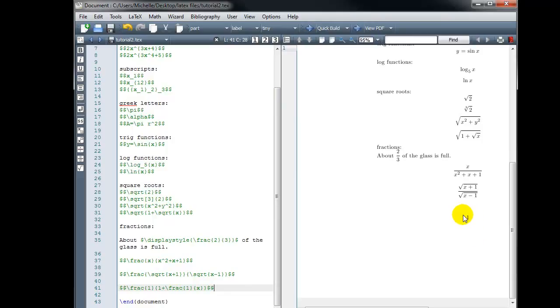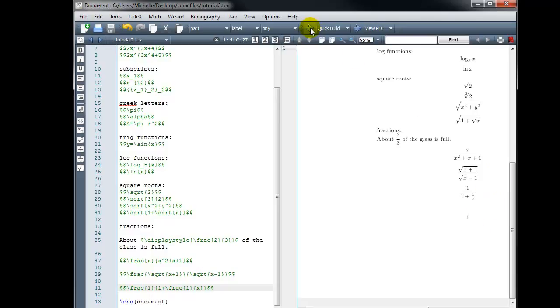Now, I'm almost at the bottom of the page. This number 1 here is the page number 1, and I can see that I'm almost towards the bottom there. So sometimes the document will automatically resize things so that you don't have something tiny on the next page all by itself. So that might happen, or it might just push us over into page 2. We'll see what happens when we build. Okay, it did change the spacing of the document slightly to accommodate this extra bit of text that we have here. So we have our fraction 1 over 1 plus 1 over x.